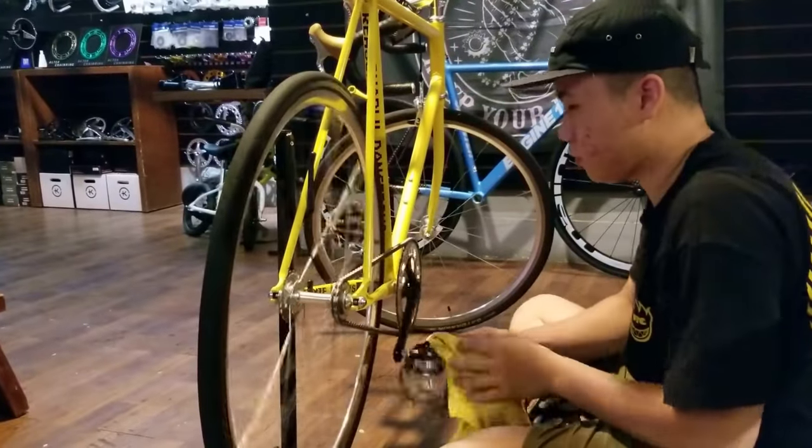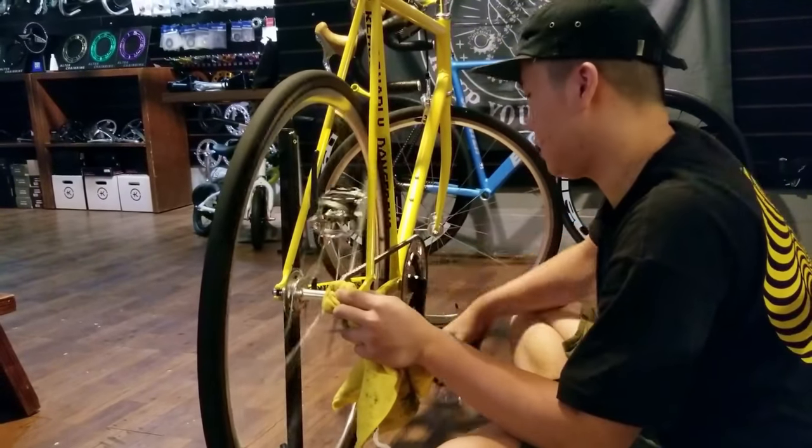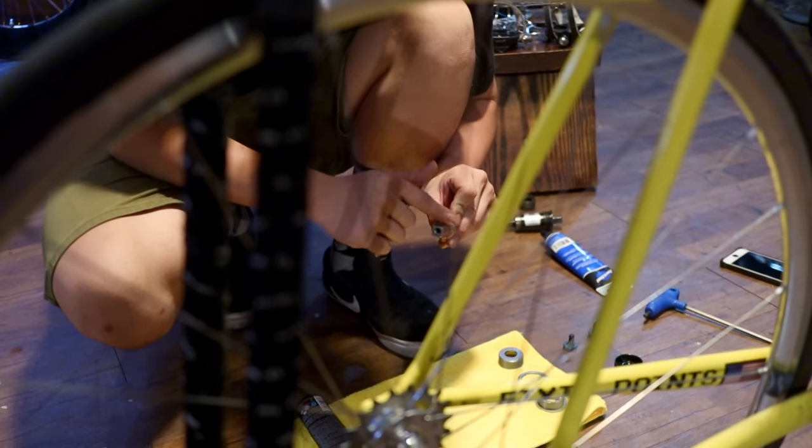While the Sugino 75 bottom bracket is like a borderline transcendental experience when it's riding nicely and finely tuned, you only get that experience about 50% of the time — even when I had it professionally installed by a mechanic at Faithgear who installs probably dozens if not hundreds of these every year. Because it's super humid in Taiwan and because I ride in the rain a lot, it would start to creak after about a week every single time, and I'd have to bring it back to the shop to have it retuned and readjusted. Even in more stable, less humid weather like my hometown in Sacramento, it still only lasts about six months before you have to get in there and readjust it and repack it with grease.